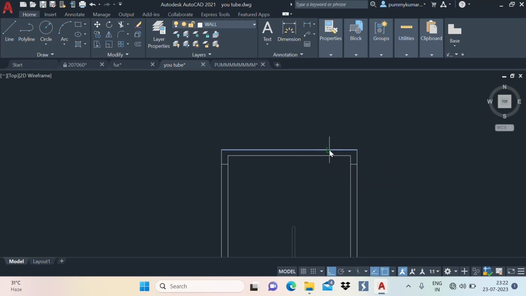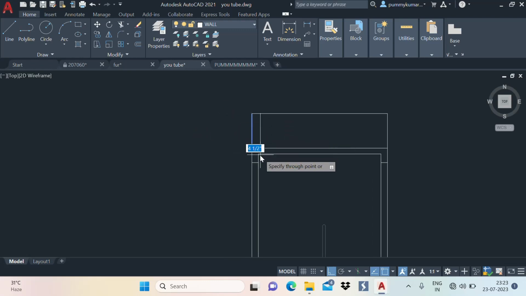So I am making a 2 feet high parapet here. Take an offset of 2 feet and make it like this.